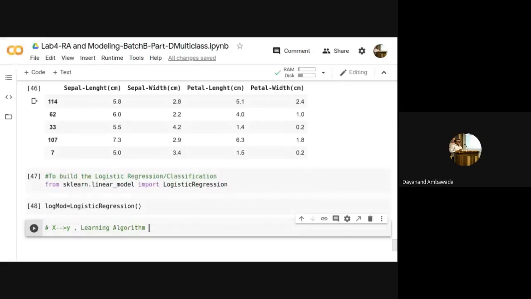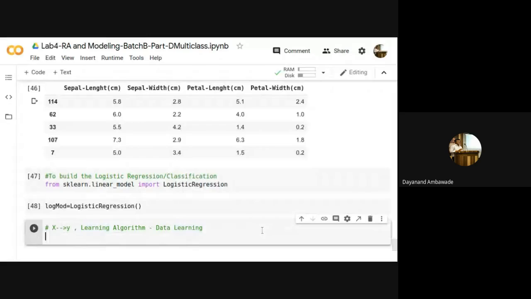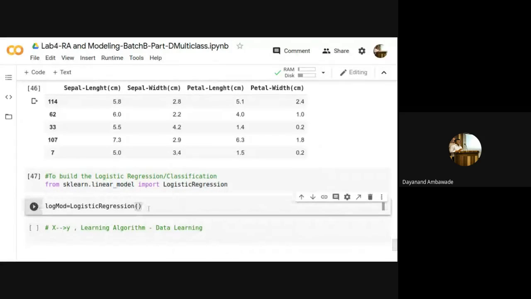So the learning components are X and Y and the learning algorithm. Essentially it's nothing but data learning. It learns from the data. So the model is built, the model object is created. Logistic regression is the algorithm, which helps us in learning those attributes.